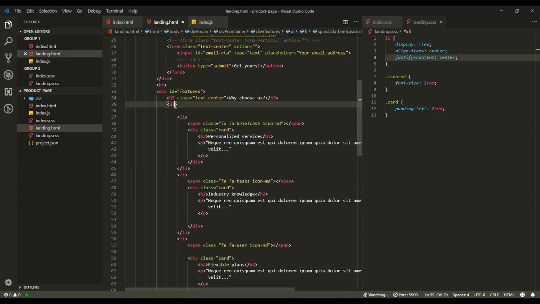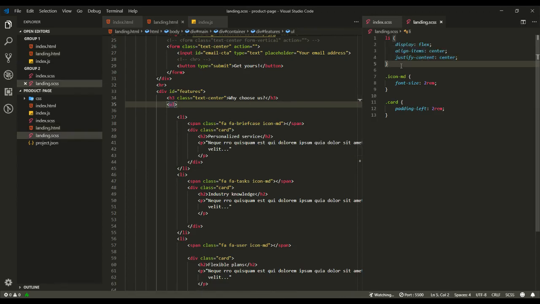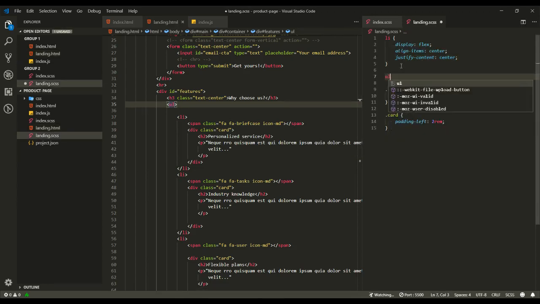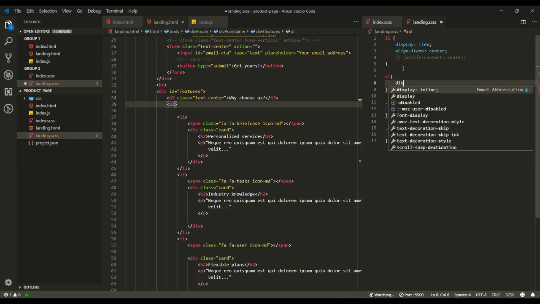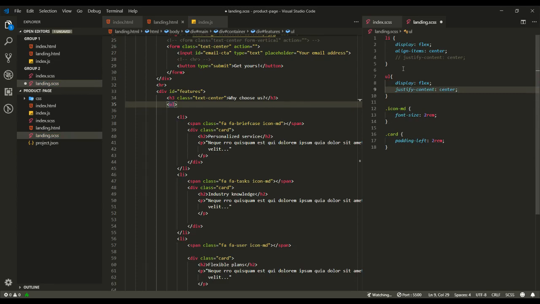I could have applied to the UL outside. I believe that's possible, and I will get the same result. Let's check just real quick if I can get the same result. So I need display flex in here and justify content. Right, so that gives us not quite the same.